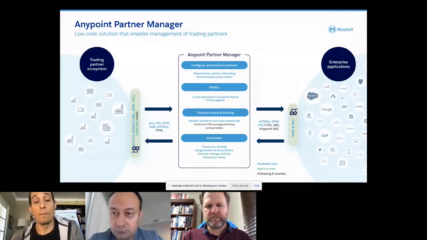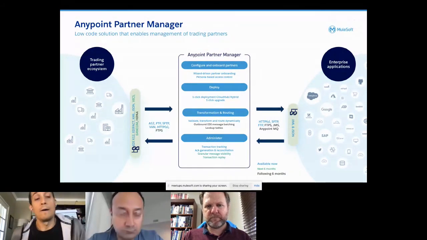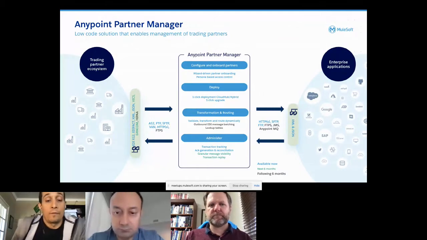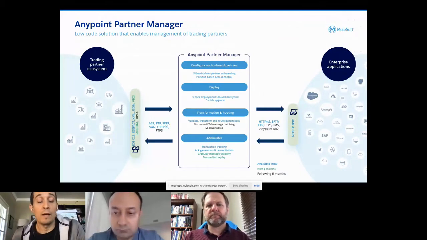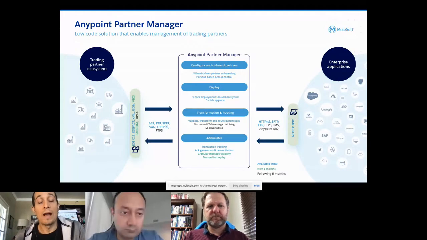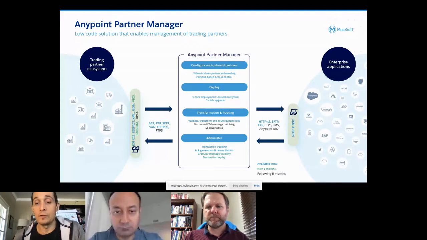There's a standard format for exchanging data that's been around for many years. And so we have a capability in Anypoint called Partner Manager, where you can rapidly configure partner configurations, trading relationships, document exchanges, and connect those into the enterprise application.